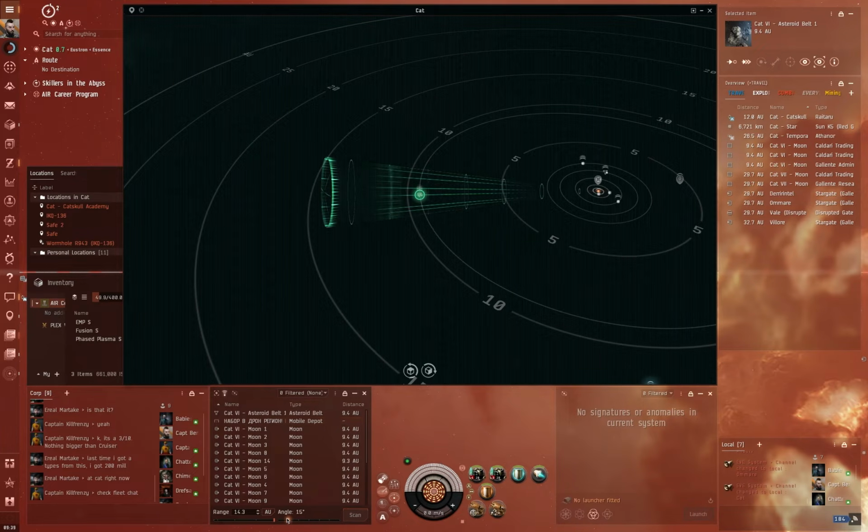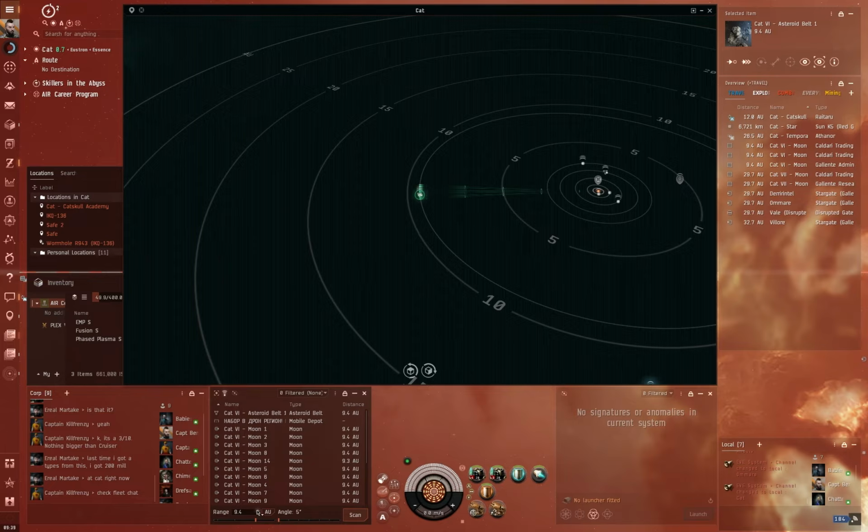So let's narrow the angle of the cone a bit. You can see that this is still shown inside the D-scan. Let's angle it even narrower, and it's still getting that. If we scan now, I'm still getting that mobile depot, but that could be anywhere in range of this cone. That means I can now drag the range of the D-scan down to just include that asteroid belt, and the second that goes off is when I know I've gone too far.